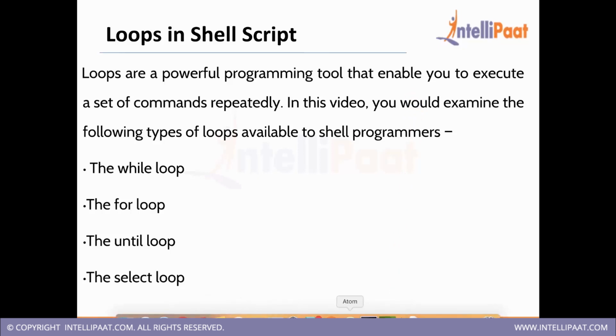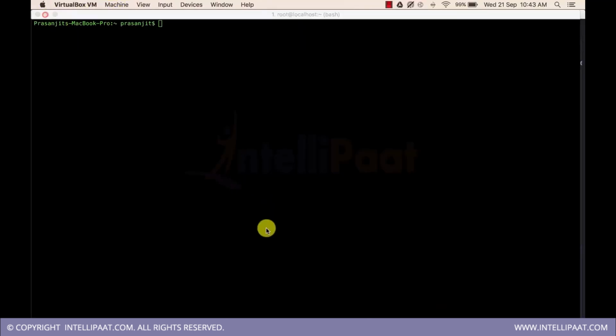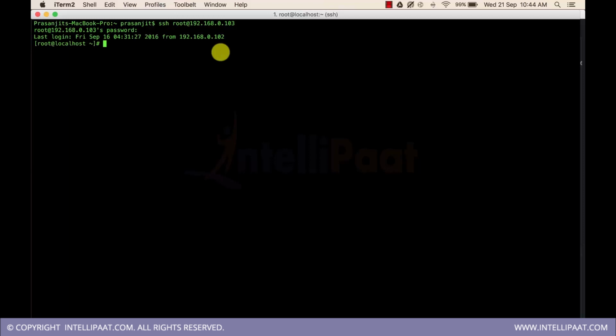Let's go to the terminal. Here I have a virtual box running, this one, and I am connecting to the same box using the terminal. So let me just set to remote login. I know the IP address of that box. So we put in the password. So here we are in the shell of the root. So I log in as root so that I can run each and every command, so we are not blocked by any access reasons.